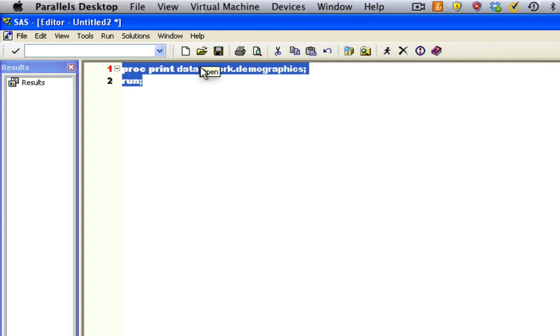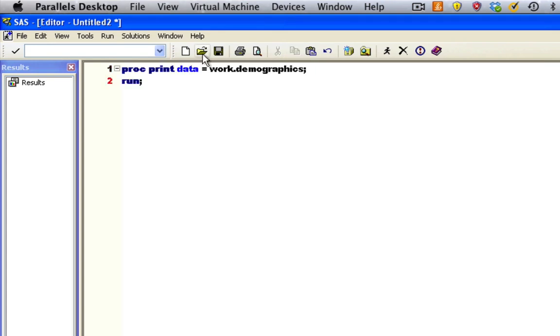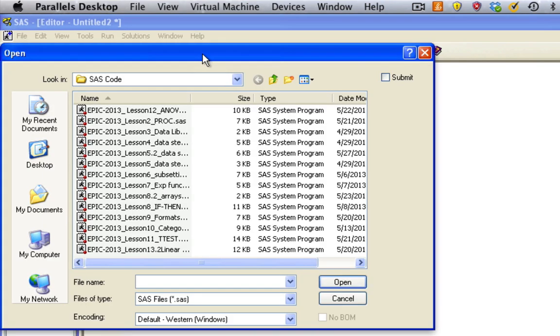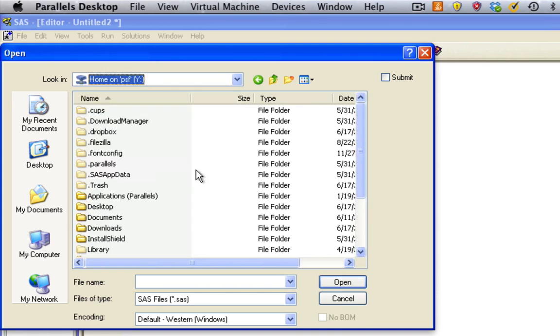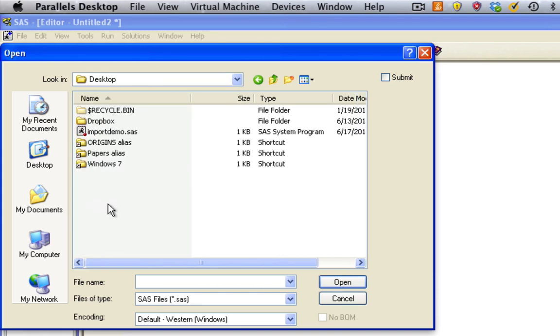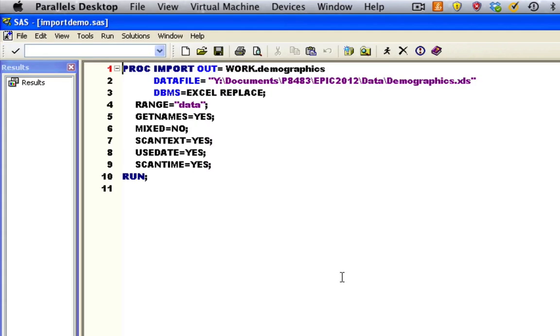And if you want to open the editor file that we used to create this, you would simply click Open, and follow the steps necessary to open any other editor file. So here I'll scroll to the place where I saved it. It was on the desktop, and I named it Import Demo. So there it is, and I can open it up. And this is the actual code that SAS uses to import.